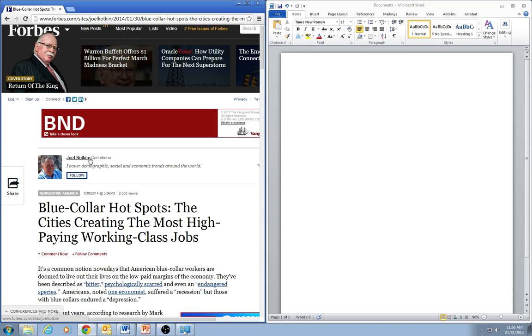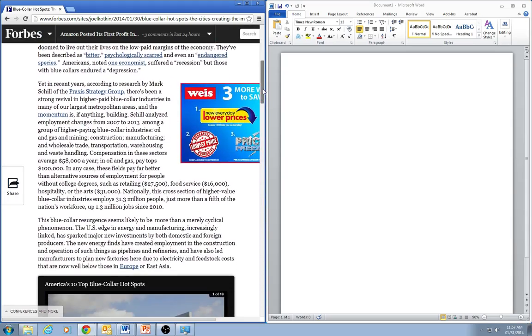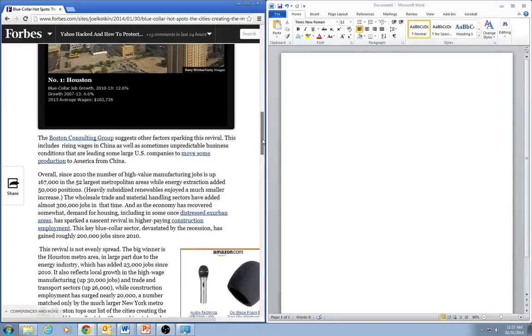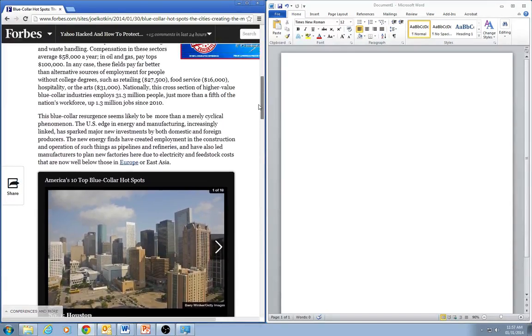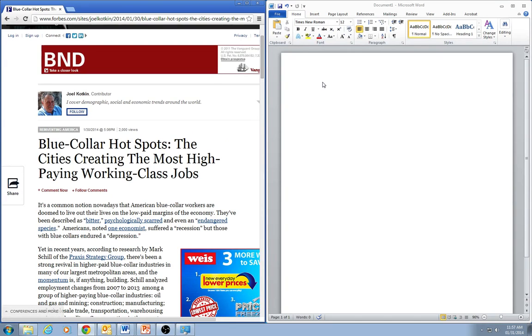Alright, now this is an article that does tell me the author. His name is Joel Kotkin. But you'll notice that this document does not have separate pages. It is one long page that I'm scrolling down here. The paragraphs are not numbered either. Okay, that's all the information I need here to begin typing. I'll go ahead and make this text a little bit larger for those of you reading at home.